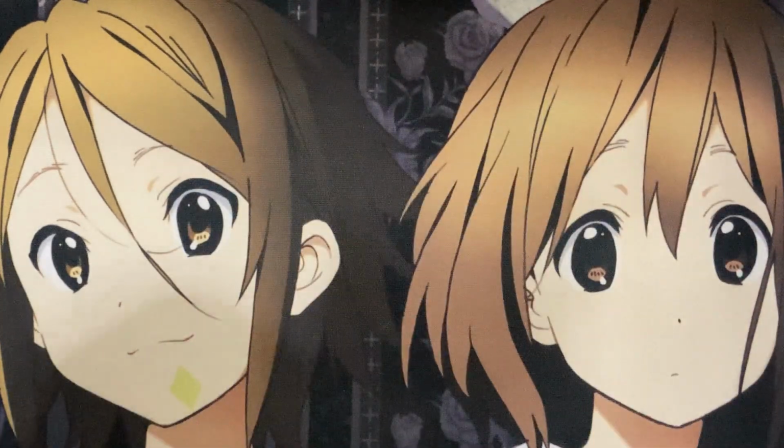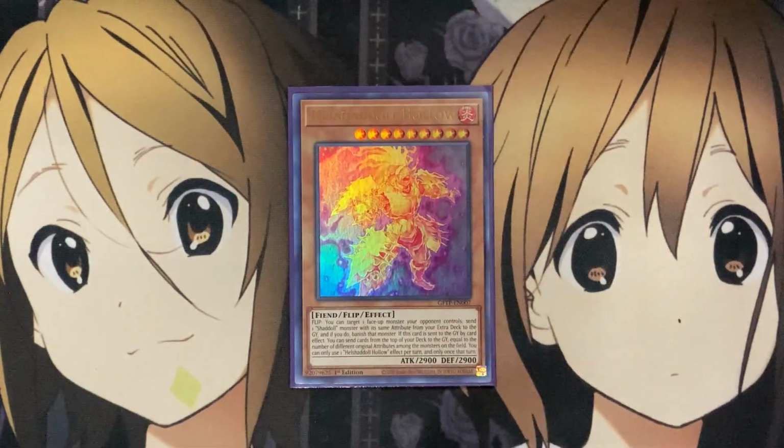And I also only run 1 of the new Shaddoll Hollow. I definitely find it funny that they got away with the name for this card. Being the fire attribute for the deck also helps for summoning out Shaddoll Grista. With the flip effect, you can target 1 face-up monster your opponent controls, and 1 Shaddoll monster with the same attribute from your extra deck, and send it to the graveyard. If you do, banish that monster.